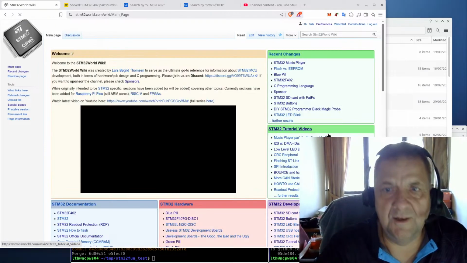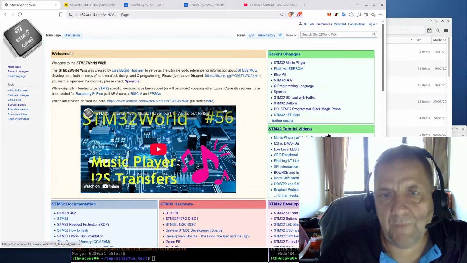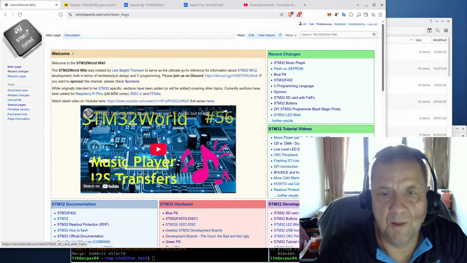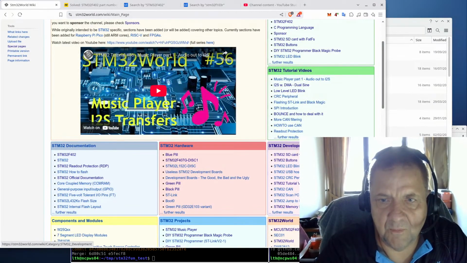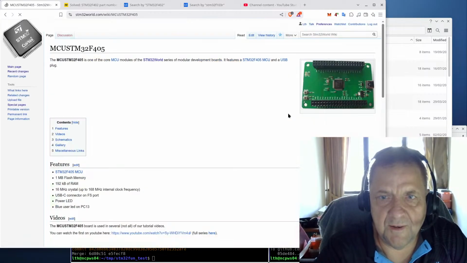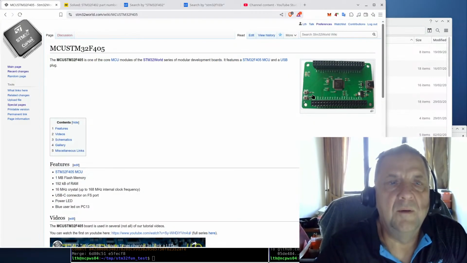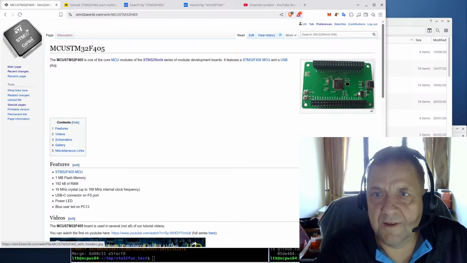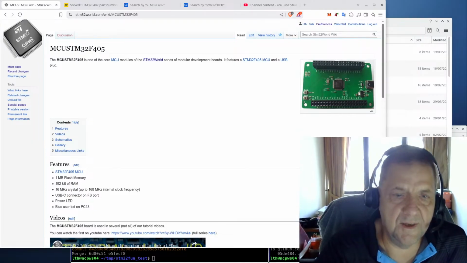Now, if you have watched any of my tutorial videos, you will see that I quite often use one of my own STM32World boards. More specifically, I typically use this one, which contains an F405. And if you look at this particular board, it contains an MCU, and then it contains a USB and a power supply and not much else.